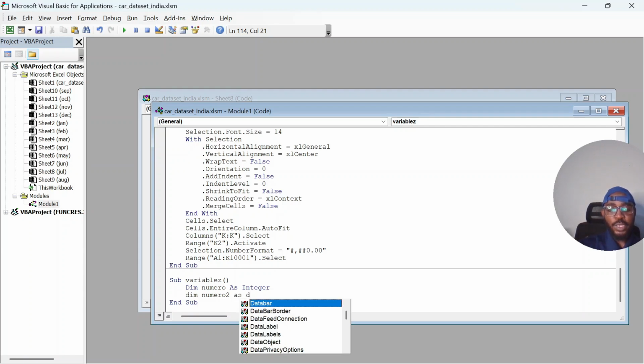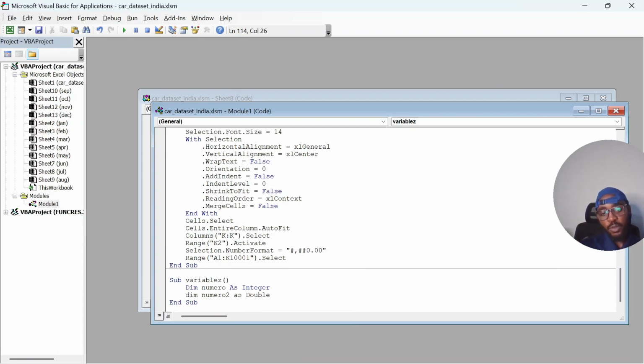So for decimal points, we have double. Now I know this because I've also spent some time with the application. What I would employ you to do, just a little activity, is to look up what the different types of numerical data types are on the VB application.